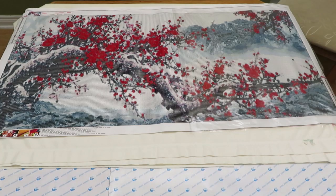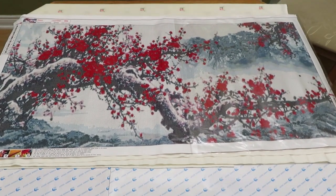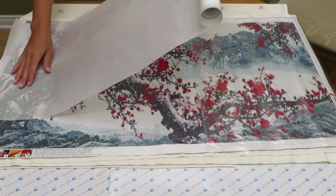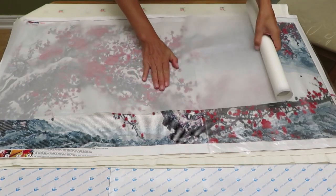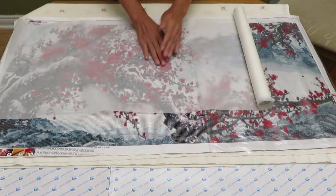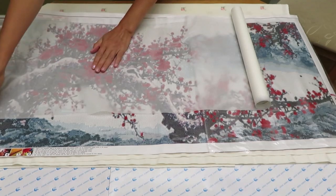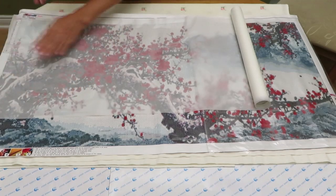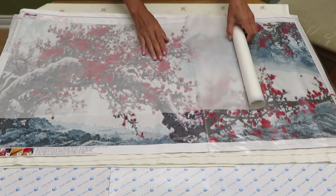So let me try a little bit more. Now I'm gonna iron the other direction like I did first. I'm gonna put from here again, and I still can feel a wiggle on this area a little bit. It's not a very long process, but at the same time you don't want to rush and burn your canvas or create more folds.